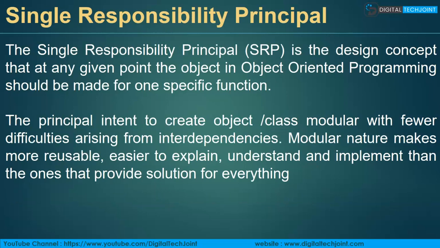So what is the Single Responsibility Principle? The Single Responsibility Principle, SRP, is a design concept that at any given point an object in object-oriented programming should be made for only one specific action. The principle intends to create modular objects or classes with fewer difficulties arising from interdependency. Modular nature makes it more reusable, easier to explain, understand and implement than one that provides solutions for everything.